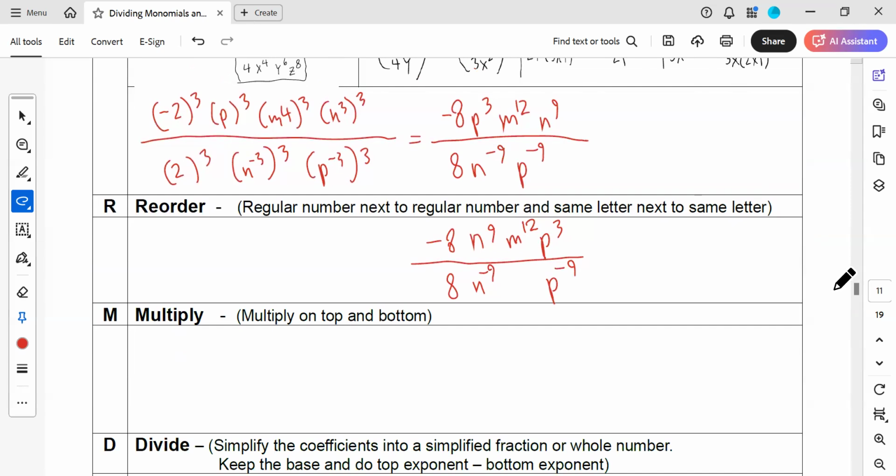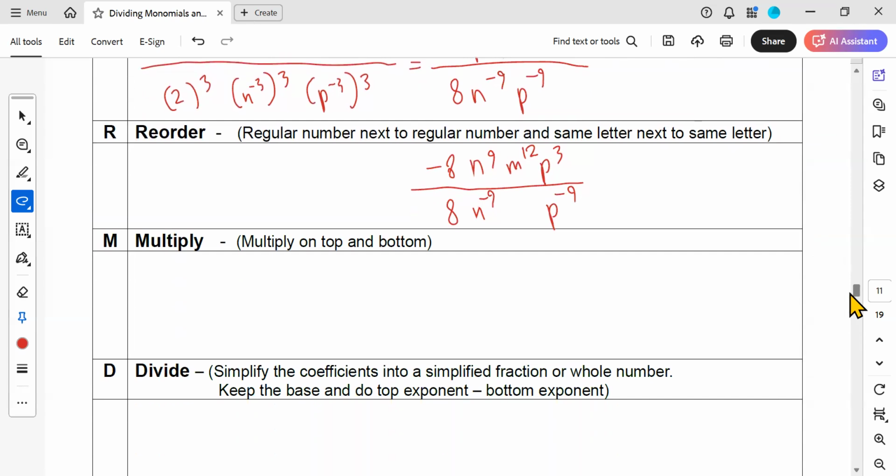I already caught that mistake, but I already wrote it, so I didn't want to delete it. But at the final answer, we'll put it in the alphabetical order. LMNOP, right? All right. So now, is there anything to multiply up top? Somebody raise their hand, give me a magic buck, and tell me how you know when there is something to multiply and how you know when there's not.